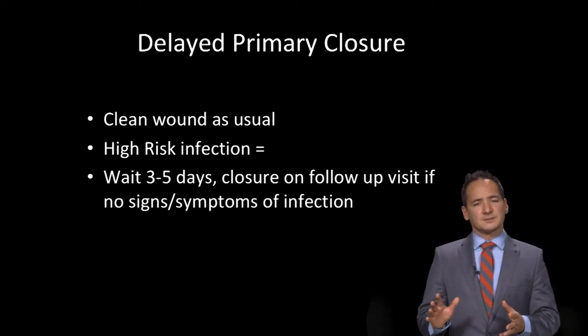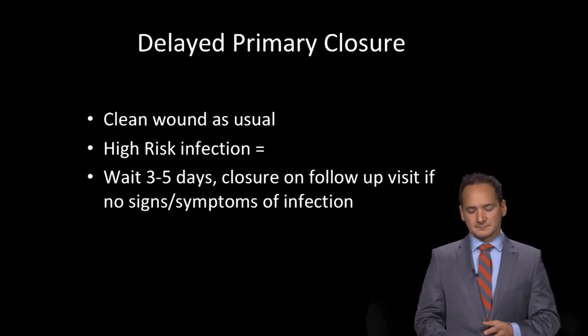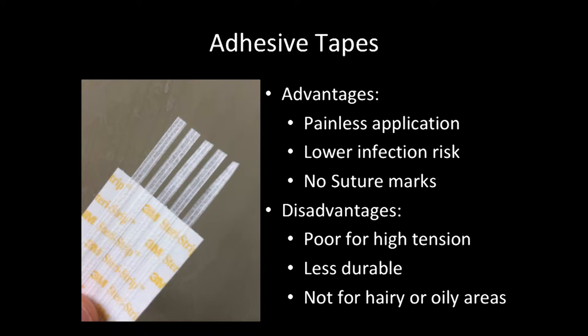If there are no signs or symptoms of infection at that follow-up visit, it would be acceptable at that time to do a primary closure of the wound. Now let's talk about some of the different alternative closure techniques that are out there that you might take advantage of in closing a wound if you want to avoid suturing.